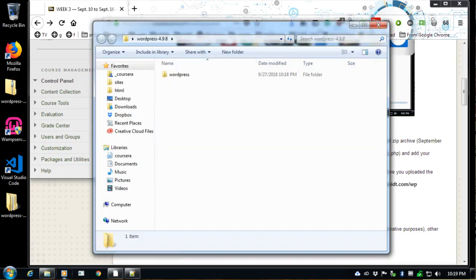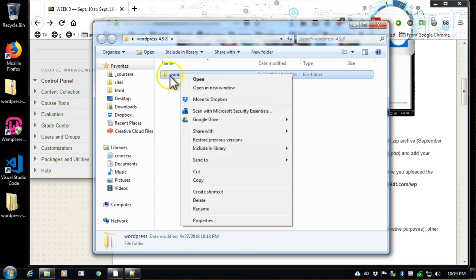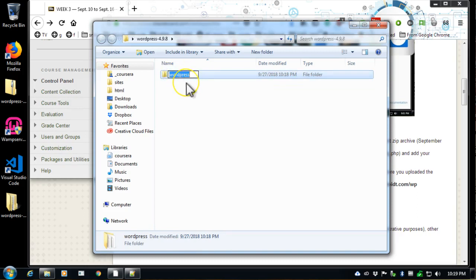So that took about a minute, and once it finished, a new window opened and I can see the WordPress folder inside of the folder that it created, the WordPress 4.9.8. This WordPress folder inside, you should also see it in your Mac or whatever system you're on. I'm going to rename the file. I can either click on it a couple of times and not double click to open it, but rather just click and then wait a second, click again until it's highlighted, and I'm going to change the name to just WP.